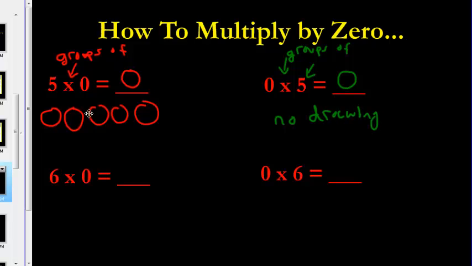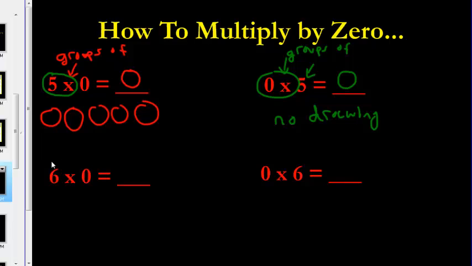Now, why is it that we drew something here, but we didn't draw anything here? Well, look, if you look at this equation, it says 5 groups. So I had to draw my groups. It tells me to draw 5 of them. Here, if you look at this part, it says 0 groups, which means don't draw any groups. So how cool is that? You get marks for not drawing any groups. And then, of course, the 5, there's no groups to put them in. You don't draw the 5.